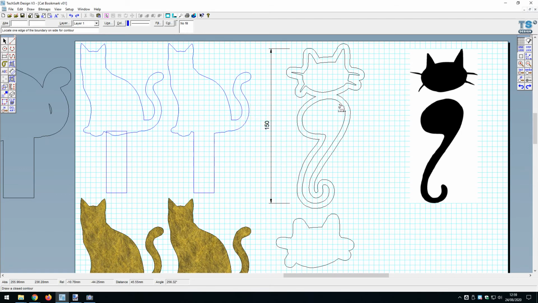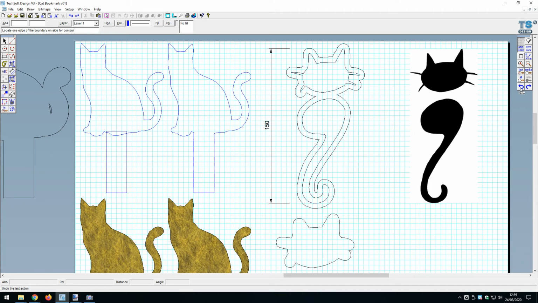What I want to do is identify what's going to be cut. Now, something important to say here is I shouldn't do the outline cut first, because if I click on the outline first, it will cut the outline first. And when it cuts the outline, it can dislodge the positioning of the card inside. And then when it cuts the inside parts, well, everything's misplaced and it doesn't cut properly.